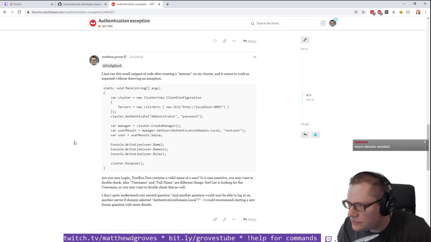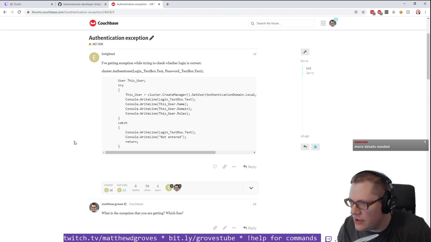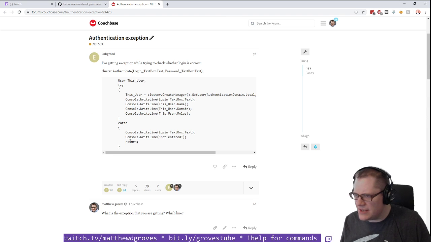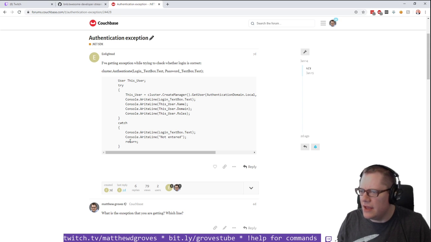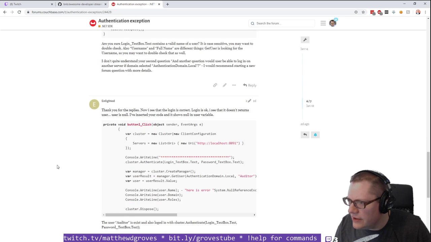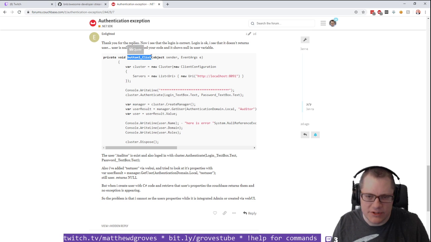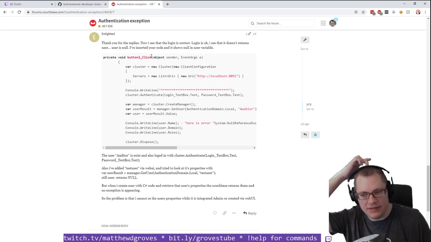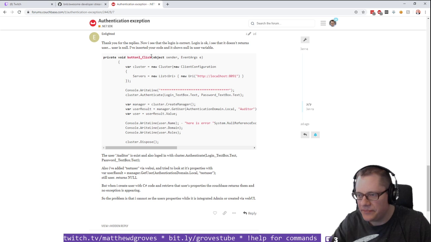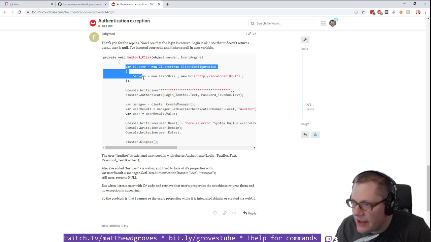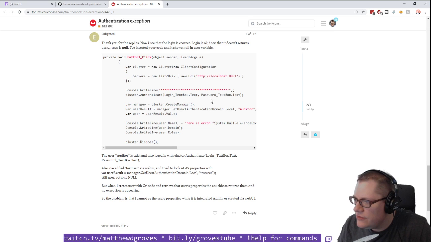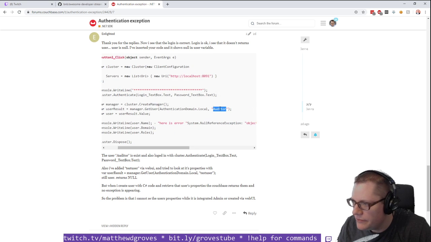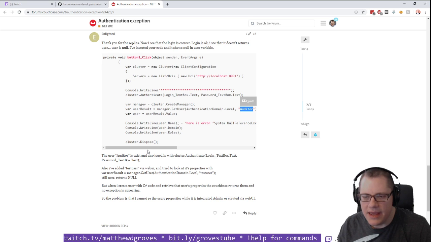And so what he's doing, if you look at this code here, it looks like he's building some sort of desktop app or a mobile app or something, because you can tell actually down here, button 1 click, which tells me this is WPF or WinForms or maybe a Xamarin or something along those lines. That's connecting to a Couchbase cluster, and based on some information you're typing, in this case he's hard-coded it, he's trying to find a Couchbase user.